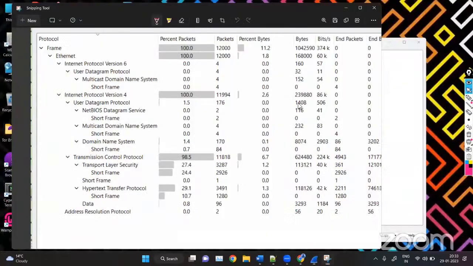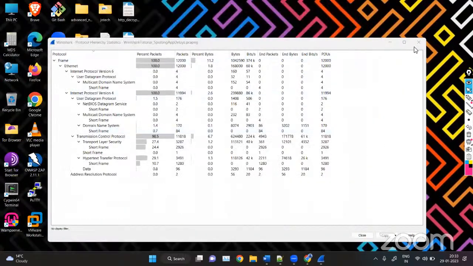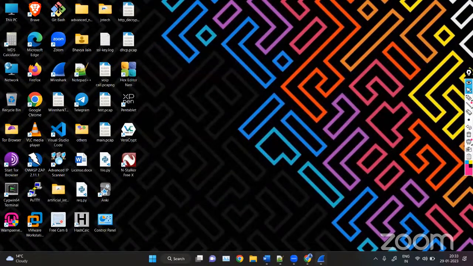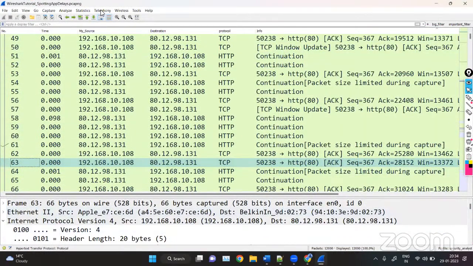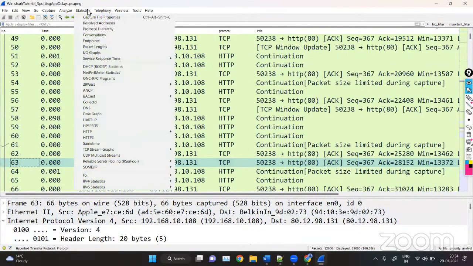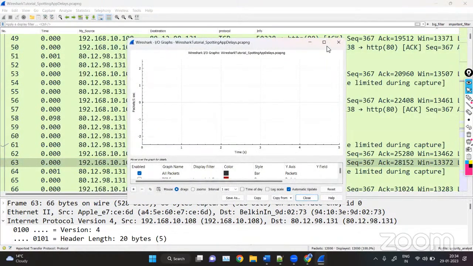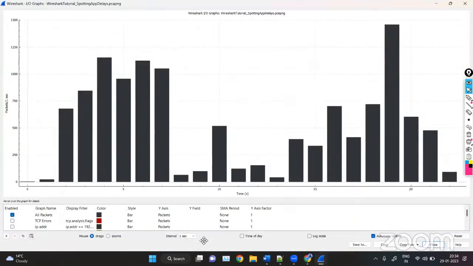After the statistics and the protocol hierarchy, we have this graph, the input output graph, which is also very important. In this graph, we can even apply filters. Suppose you want only the graph of TCP packets, or you are analyzing TCP delays or troubleshooting anything.